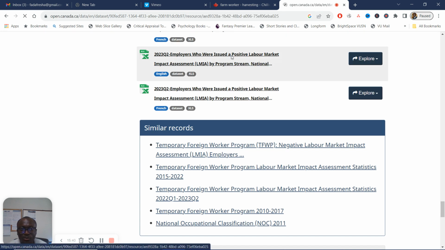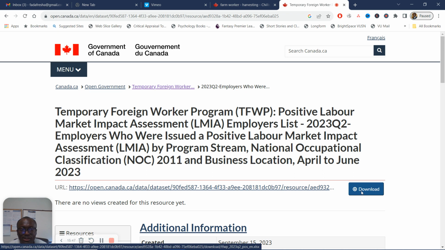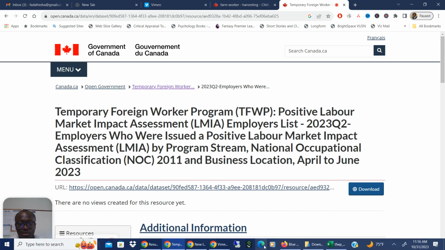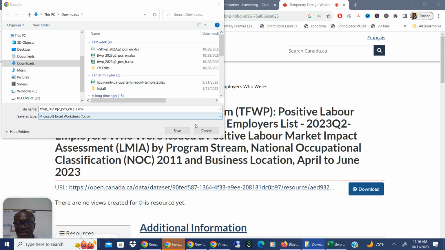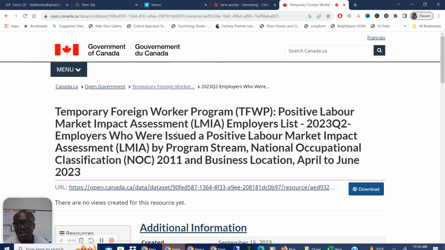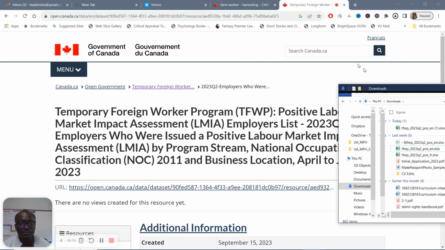And I want to have access to it. So I'm going to click on it and I'm going to download. Let's download. And let me show you guys something very interesting here. Okay. So once you download it, you can have access, right? Just go ahead and save it.